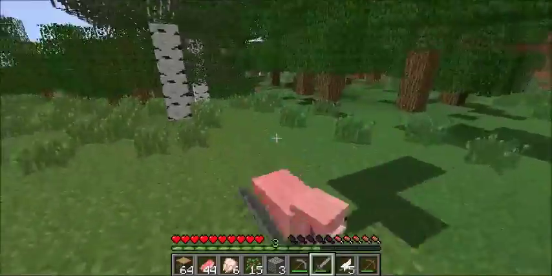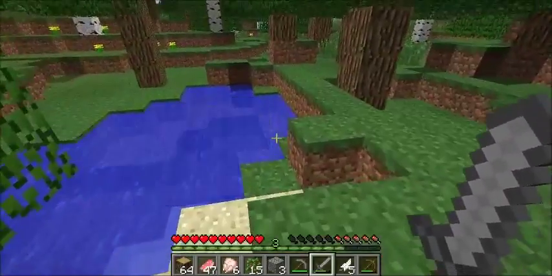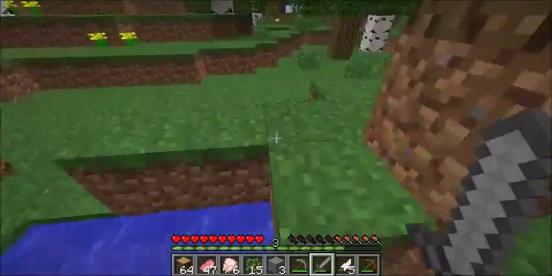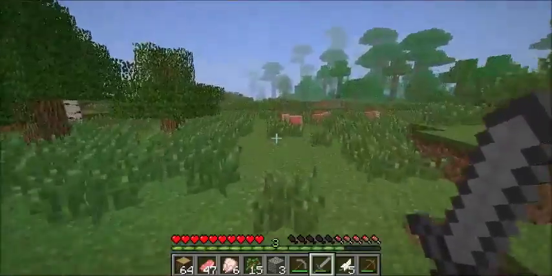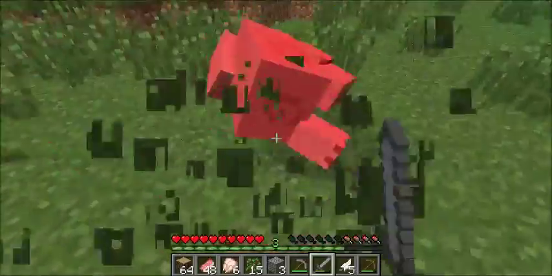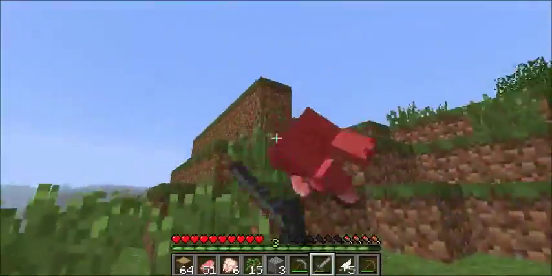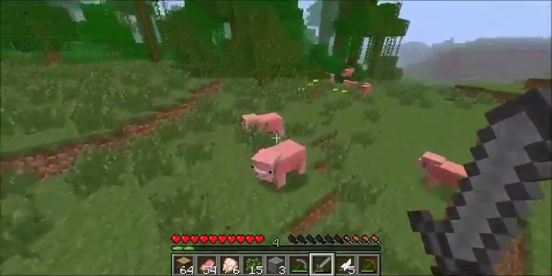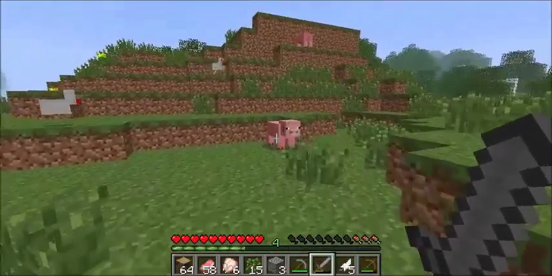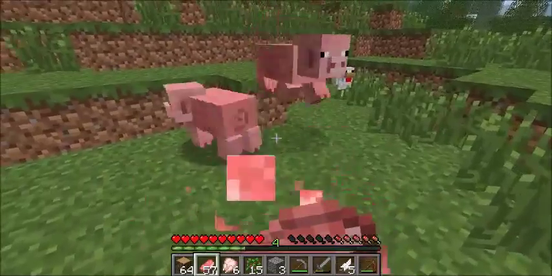Ooh, piggy. Ooh, we got some. We are going a little low, but we're good. Some more piggies. Die. No! You shall not escape. I shall not let you escape. Holy cow, that's a lot of pigs. Oh crap, I'm low on food. Might as well eat some more food, since I got tons of food.